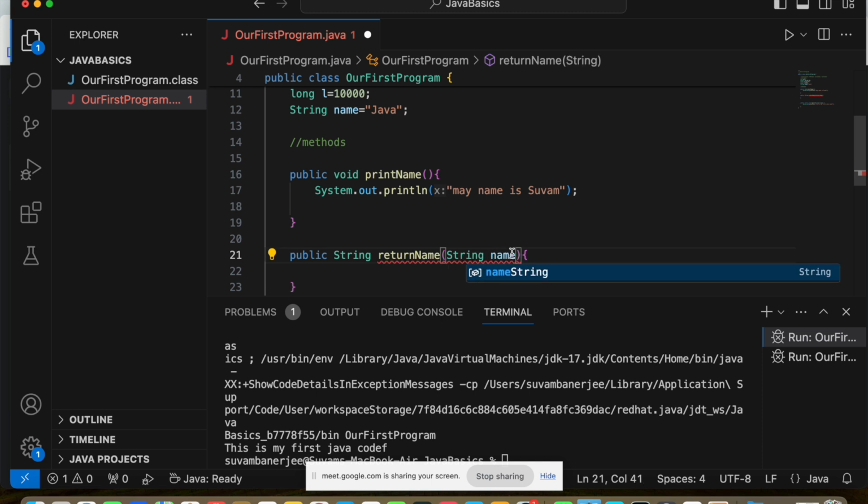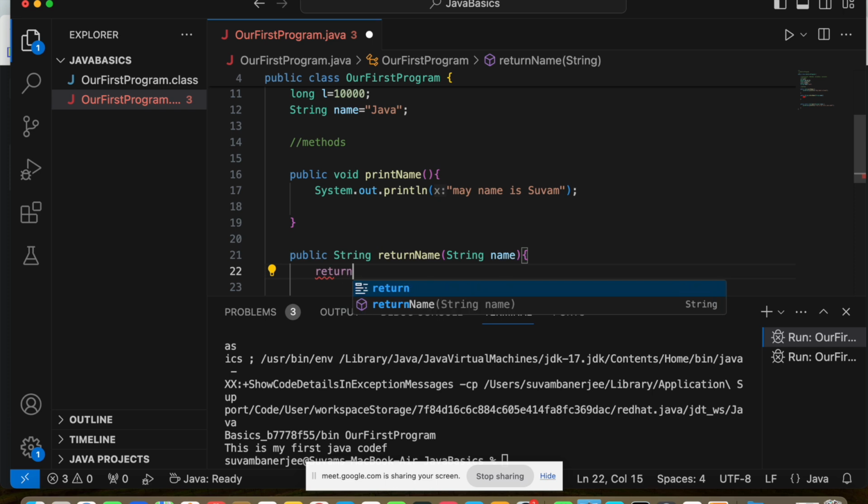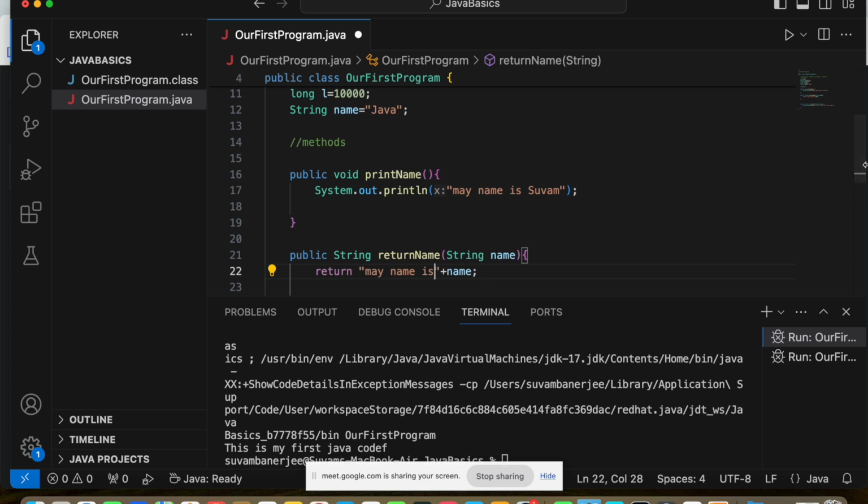And what to return here? Just return name. That's it. We are directly returning this name. Let's do it like this. My name is this. Correct?